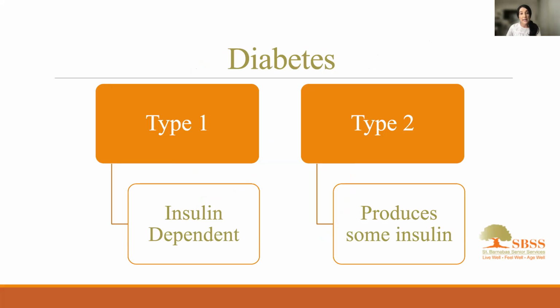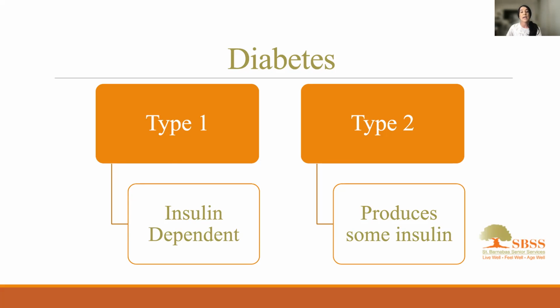Okay, so now today I'll be discussing, as I mentioned before, there is more than two types of diabetes, but today we will keep it short with type 1 and type 2 diabetes. So type 1 diabetes is insulin dependent. This means that the person does not produce insulin and they must inject insulin every day. Now it could vary from person to person.